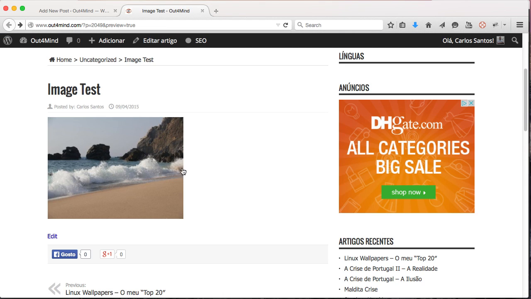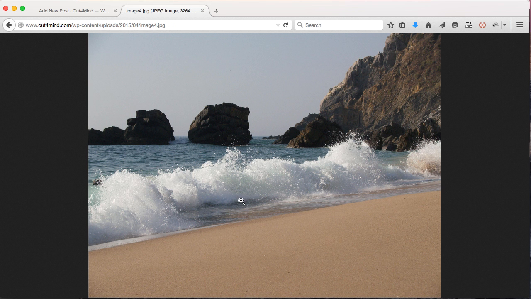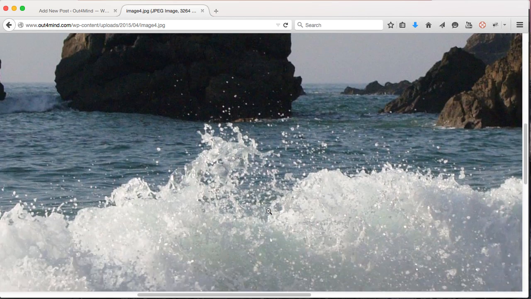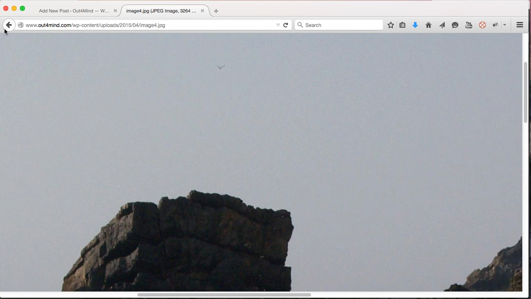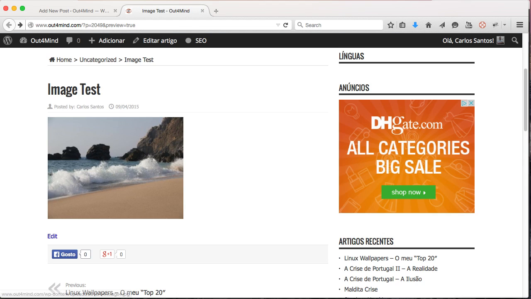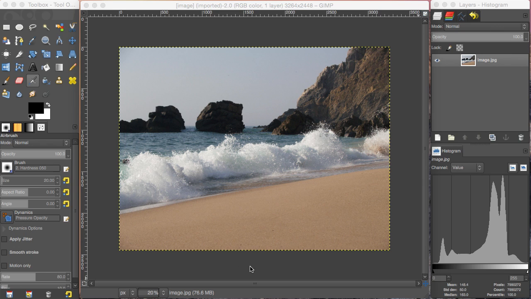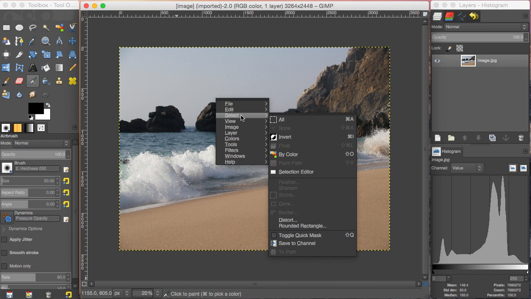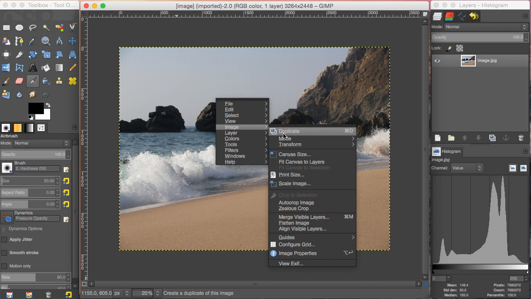So let's see what we can do to avoid all this space that is occupying our web server. Returning to GIMP, we will resize our image. To do that, you just right click over the image and go to image and scale image.